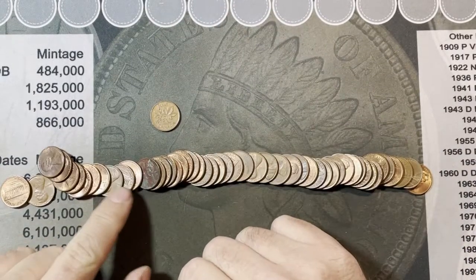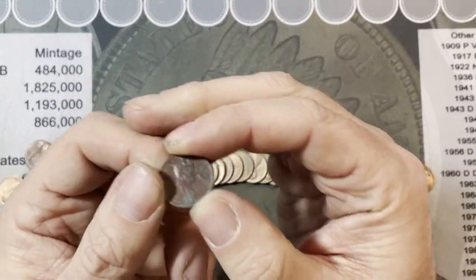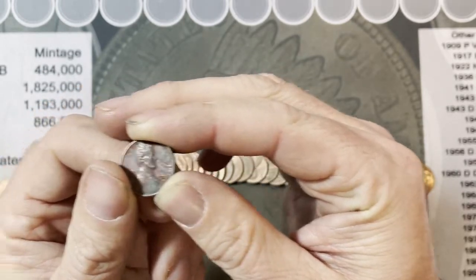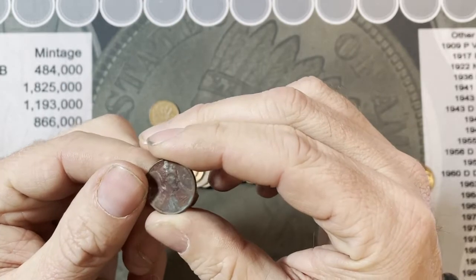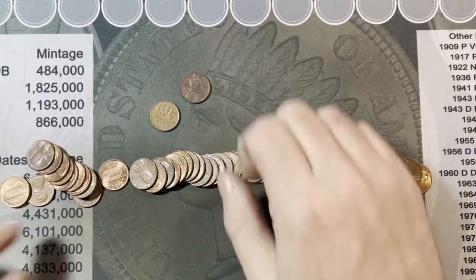And I know I did find when I was going through here, I did find a 1959 Denver. That's a transitional year, so we count that. That's a half a point on my score sheet. It's ugly, it's abused and circulated, but we will take it and we will still count it.